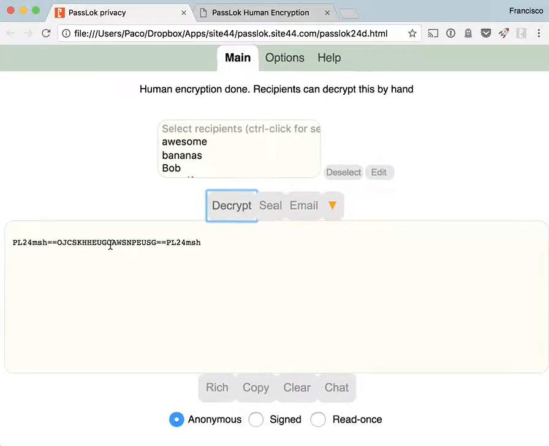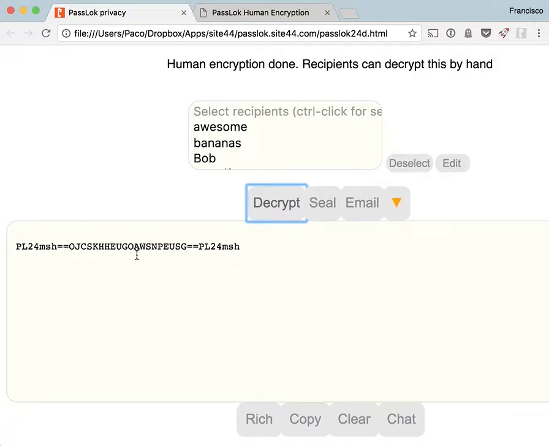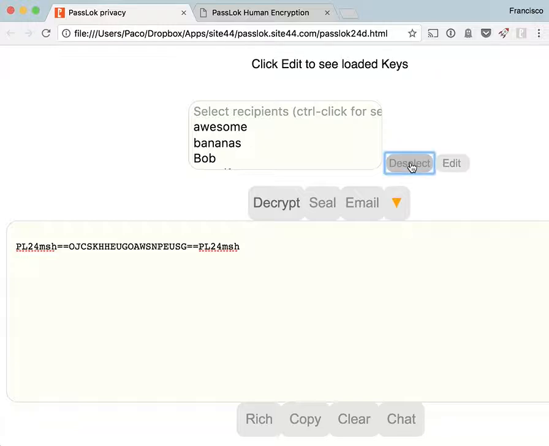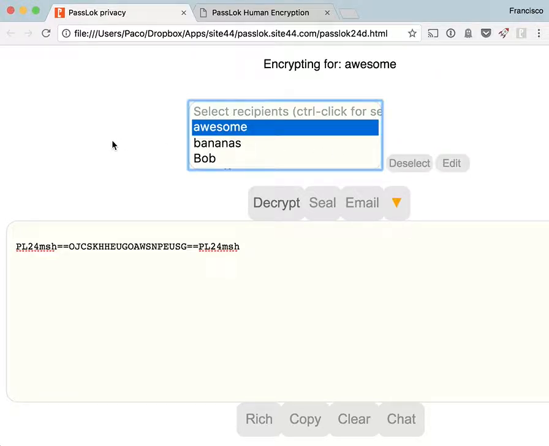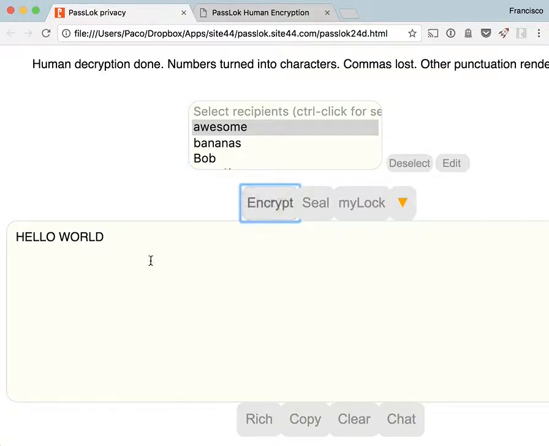Now you can see that this particular mode makes an encrypted message that is all in capital letters, does not have any numbers or small case letters or special symbols. If I put the very same key in the box, and let me just deselect, for instance, and click on this, if I just click decrypt, it decrypts it back to what it was.